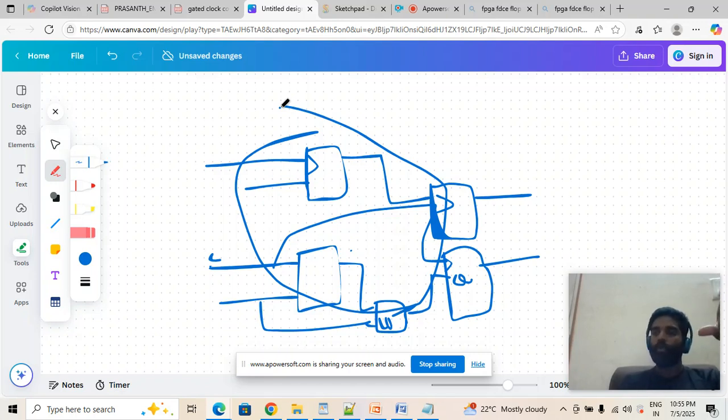You can just go through the log file also for any warnings that are created. For example, if it's not able to map properly, or any memories are not able to be inferred properly, you can get all the warnings in Vivado itself. Suppose your design has the standard cell logic and the designer IPs, then the Xilinx Vivado tool won't take this kind of inputs. It won't be able to compile this kind of inputs.